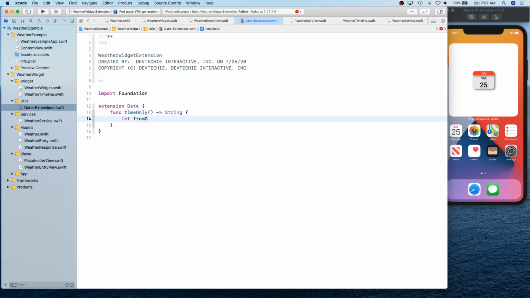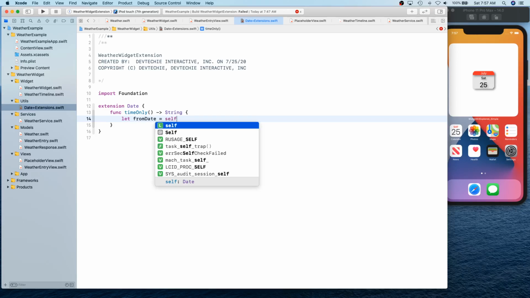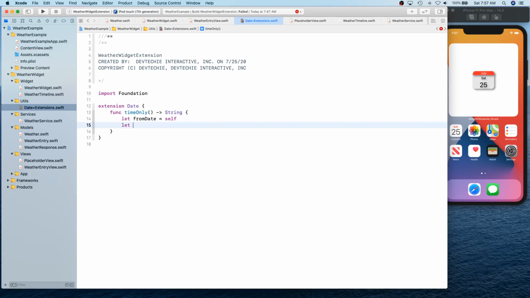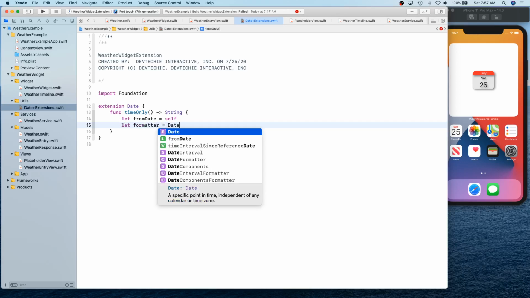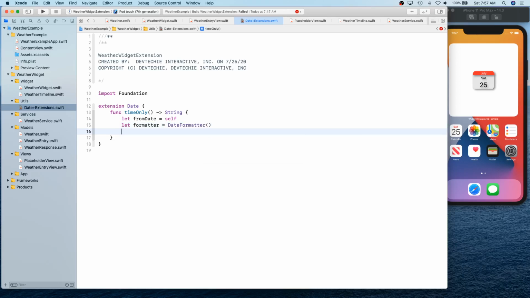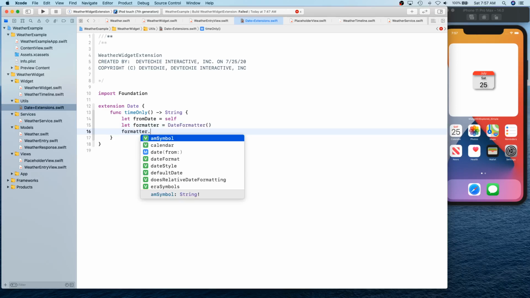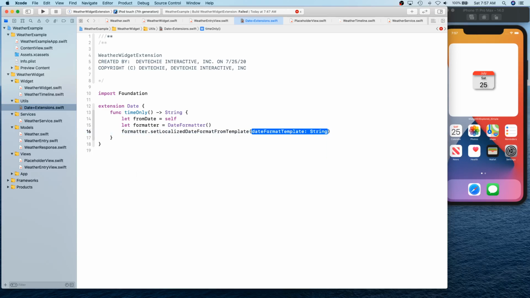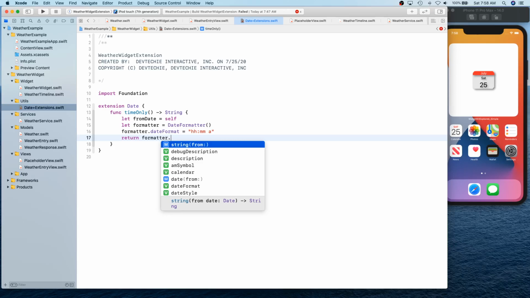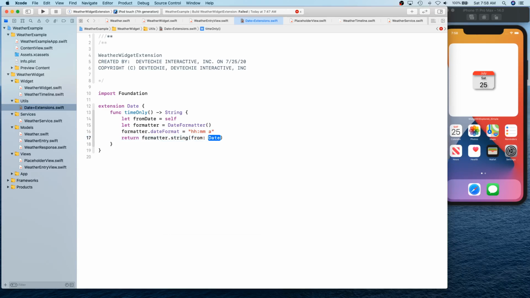Let's create a formatter from date itself, so we're gonna say date format is equal to, you need hour, minute, and AM PM. Okay, and we're gonna simply return formatter dot string from date, which is self.